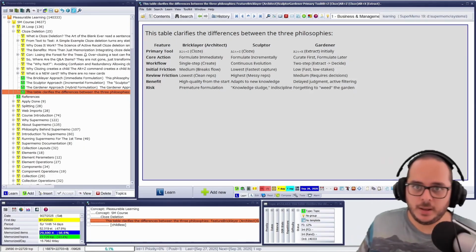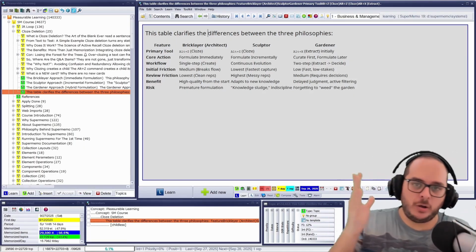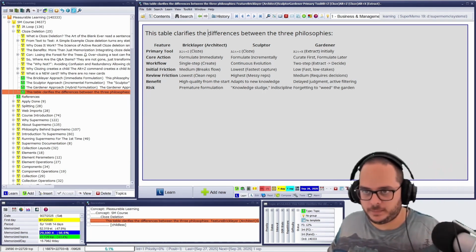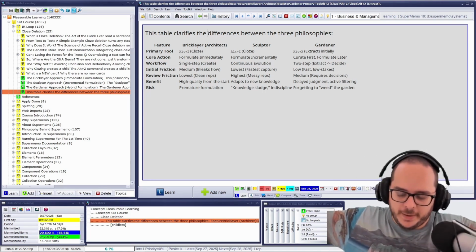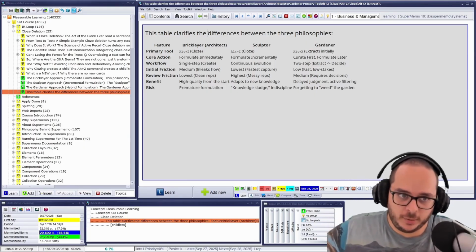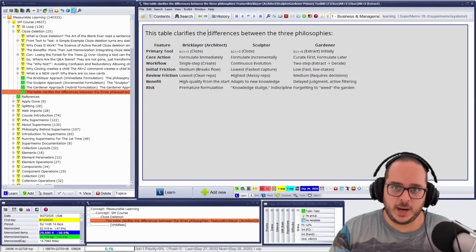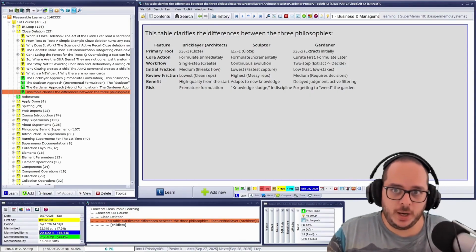And remember, they are very distinct from each other. You don't have to be dead set on one or another. They are the extremes of the spectrum, so it's easier to understand. Where should you start? Whatever you want. You should aim at the Sculptor as long as you can.